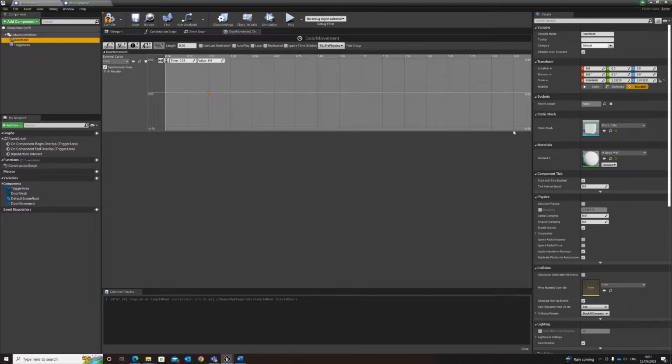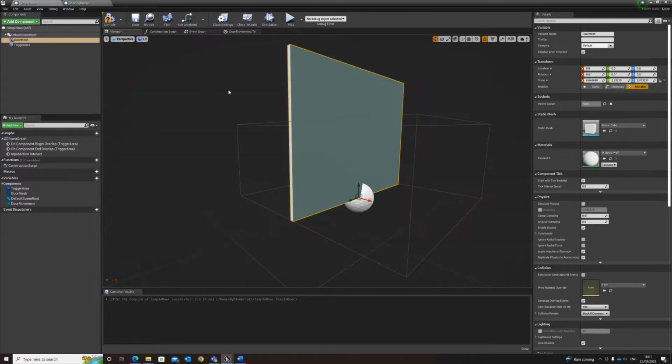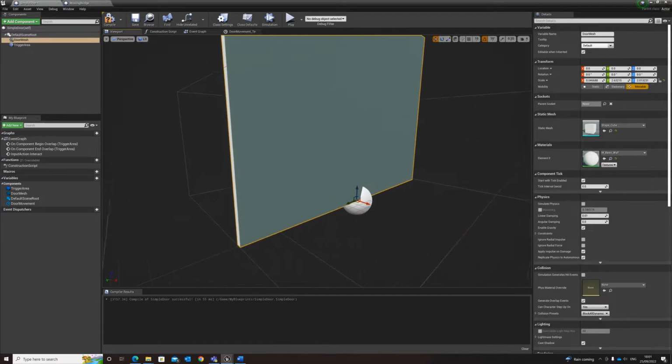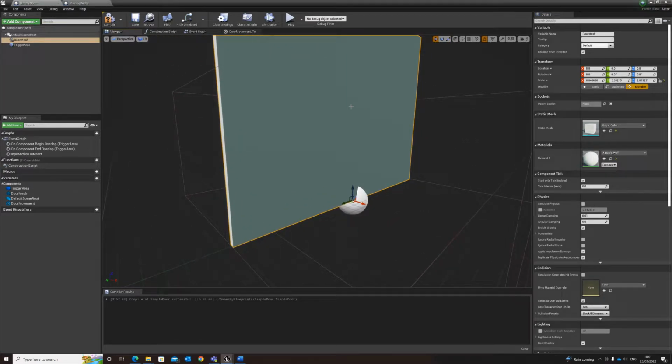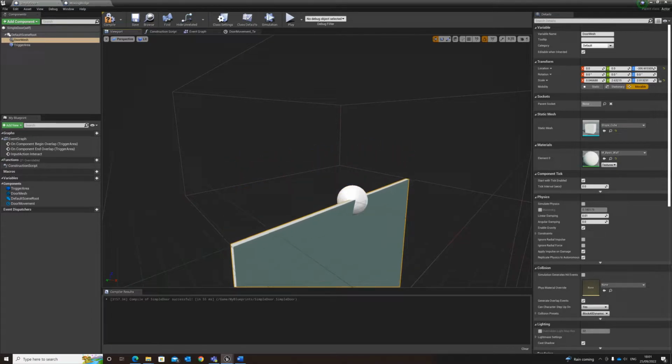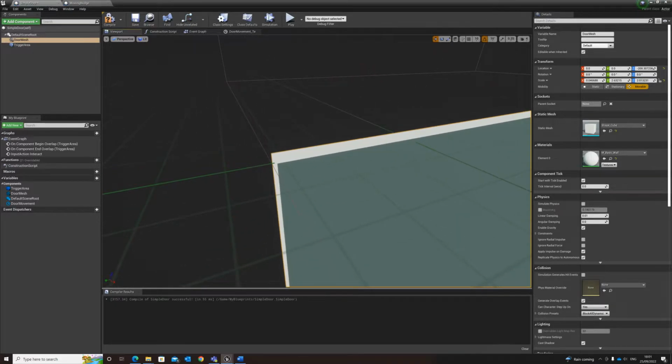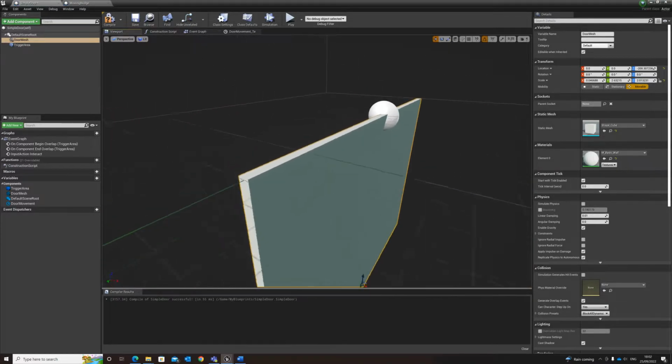Now I want this to retract into the floor, so moving downwards. So I want to change the Z axis value. So I basically want to change this so it's in the minus range. And to do this, I'm going to actually go into the viewport and see whereabouts I want this to move down to. Now I'd like this to sit a little bit above the floor, so you can see that the door is still there, but it's retracted enough so that we can actually still walk over it. So let's pull that down. So about, I'm going to say about there. So if you look, it's still above the ground, but we can definitely walk over that.